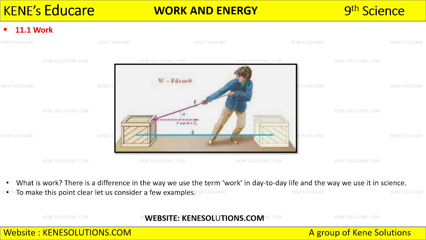Now, if you remember, I told you in the last session, in first part itself, where we discussed that there is difference in the way we use the term work, right? In everyday life, we say, I have this work to do, I have this pending work to do, right? That work is different from the one that we use over here in science. Okay, so to make this point clear, let us consider few examples.